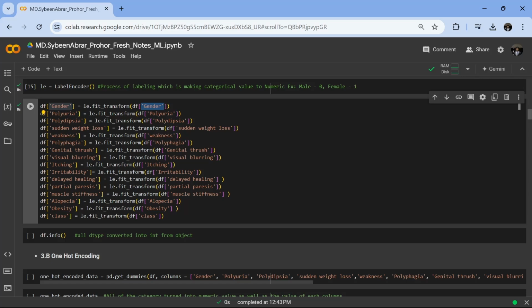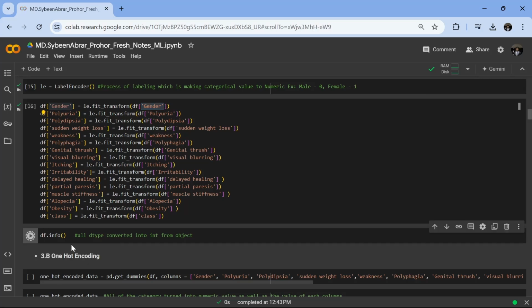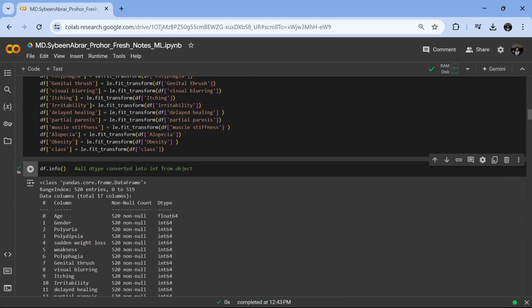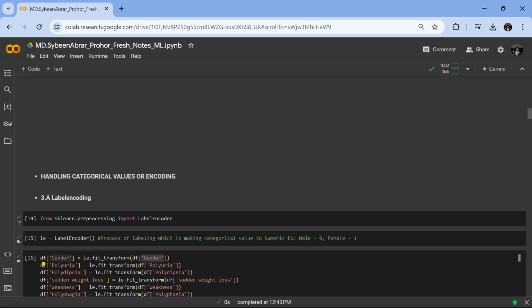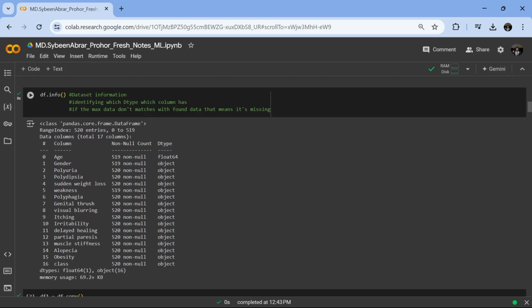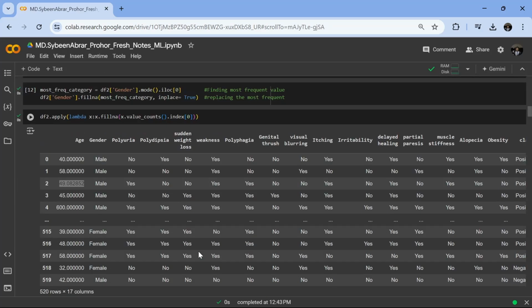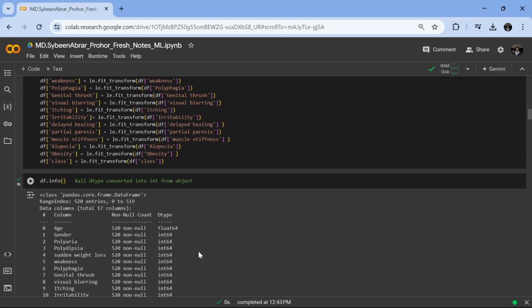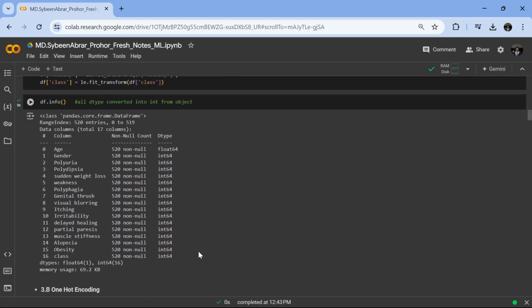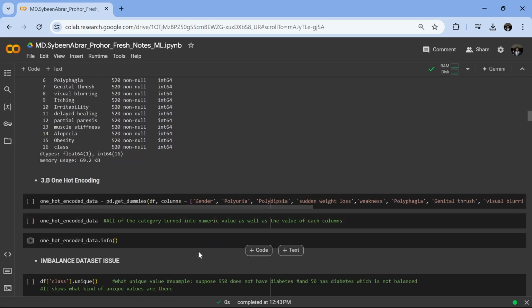So by using fit transform, it exchanges the encoded data to main data. Now, if we run it for our info, as you can see that all the data sets are transformed into integer value. At first, it was object. See, it's all object. But right now, the data sets are transformed into integer, which are label encoded.